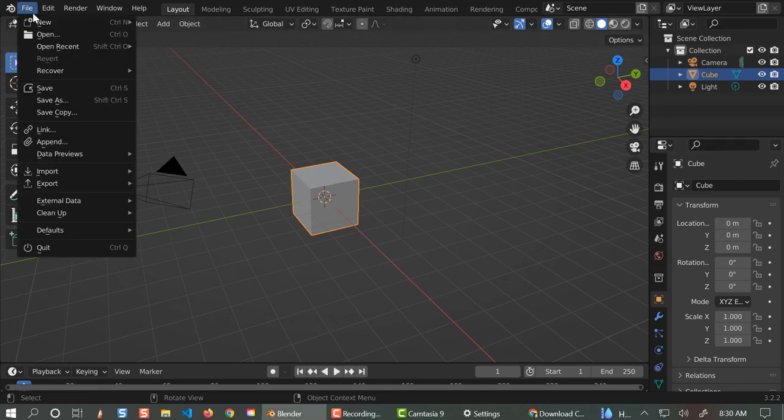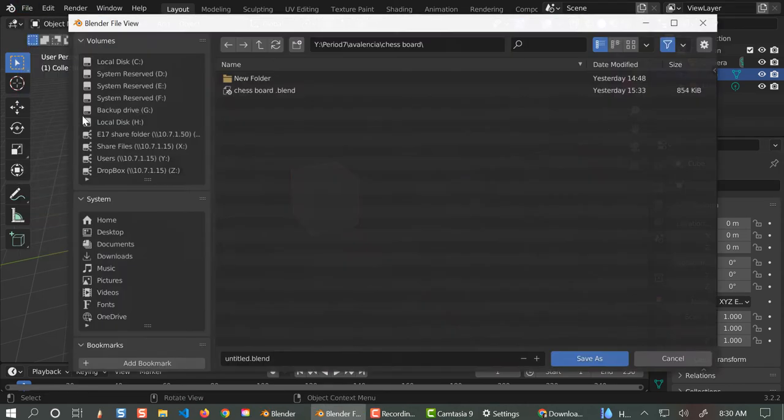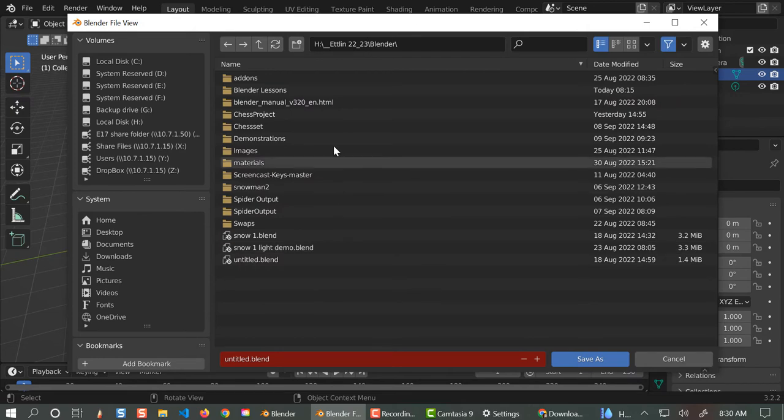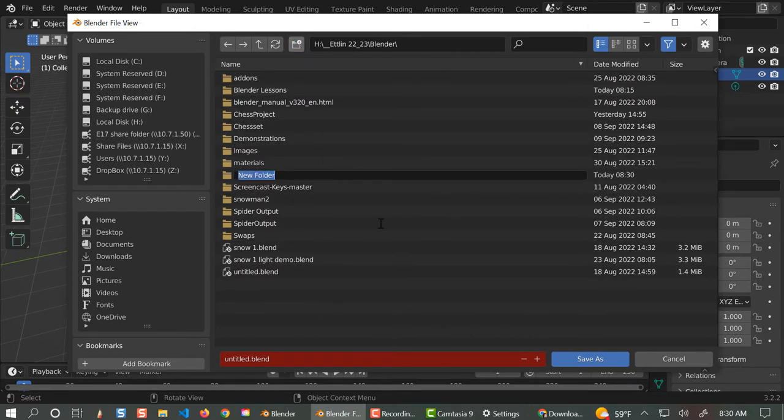Okay guys, so we're going to model the keyboard. Step one is you want to save your project. This is really important. Go to your H drive, and wherever you're saving your stuff, I'm going to save it into a folder. To make a new folder, you press this button, and I'll call this chessboard P7.